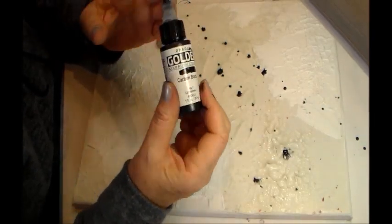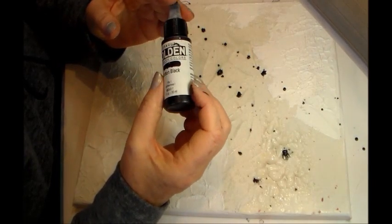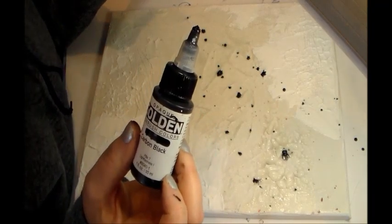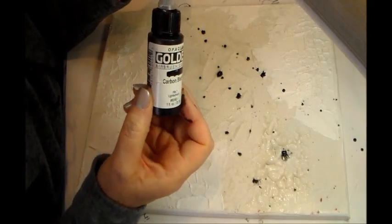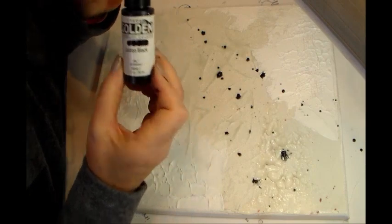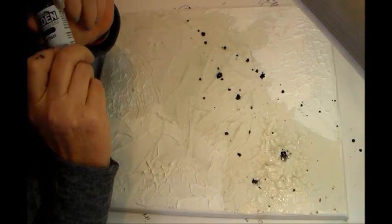I think you could probably use a little metal ball or a bead or something would probably work. But I had purchased this, but the bottle was almost empty, so I just refilled it with half and half the airbrush medium and the Golden fluid acrylics. And my experiment has started.